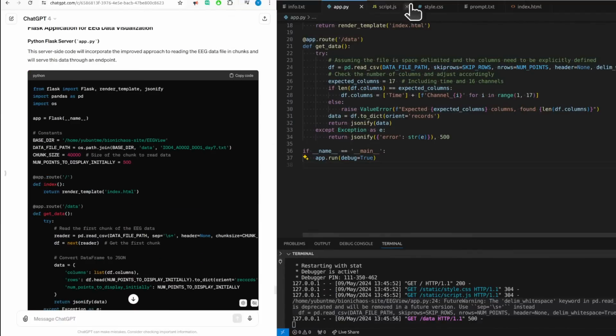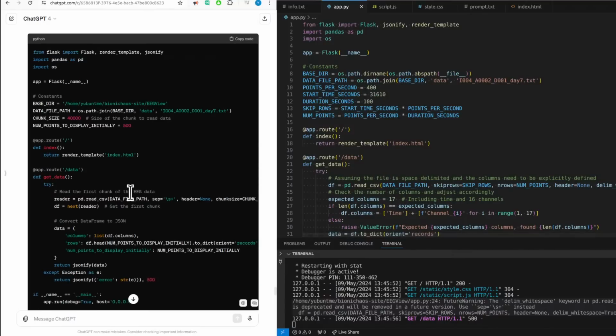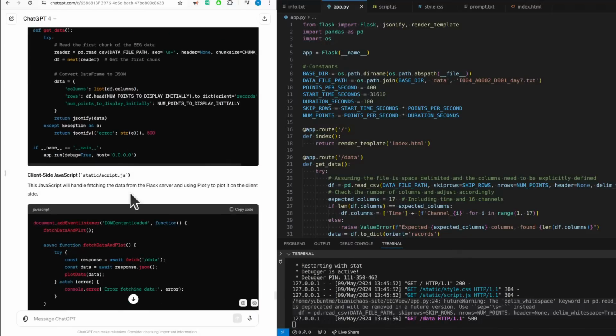To adapt the Python and Flask code that serves EEG data using Pandas read_csv function with chunking, and integrate it with the Plotly Express for visualization, we can follow the pattern you've used in your standalone script. Below is a suggestion on how to implement this in your Flask web application, taking into account the proper usage of sep equals \s+ as a replacement for delim_whitespace equals true.